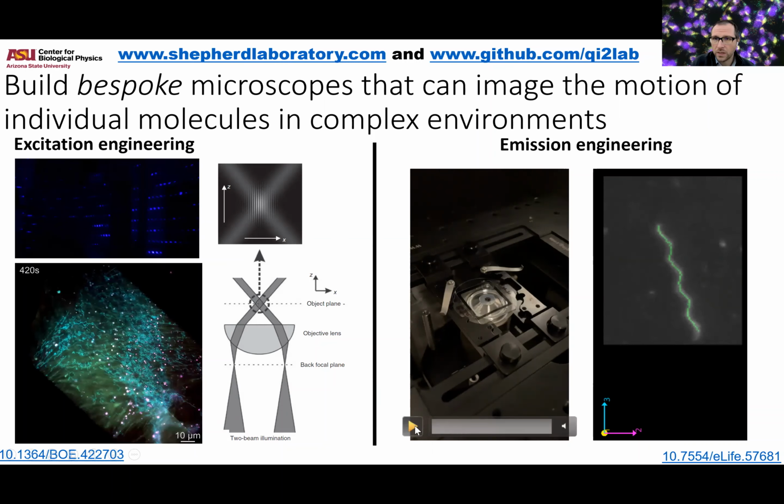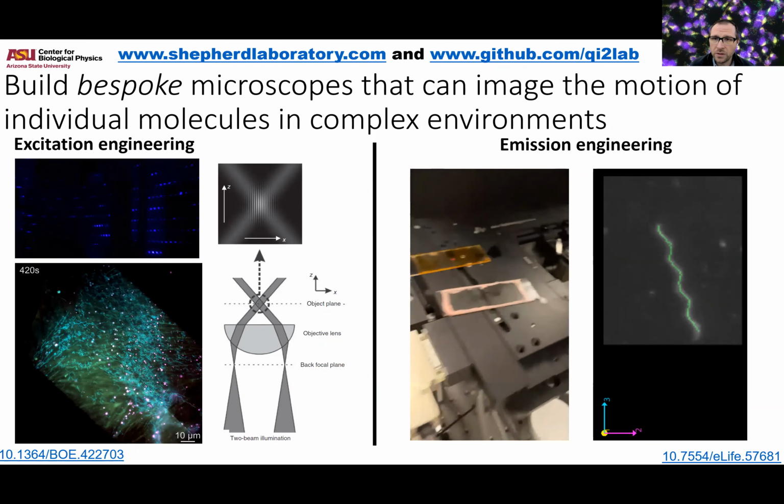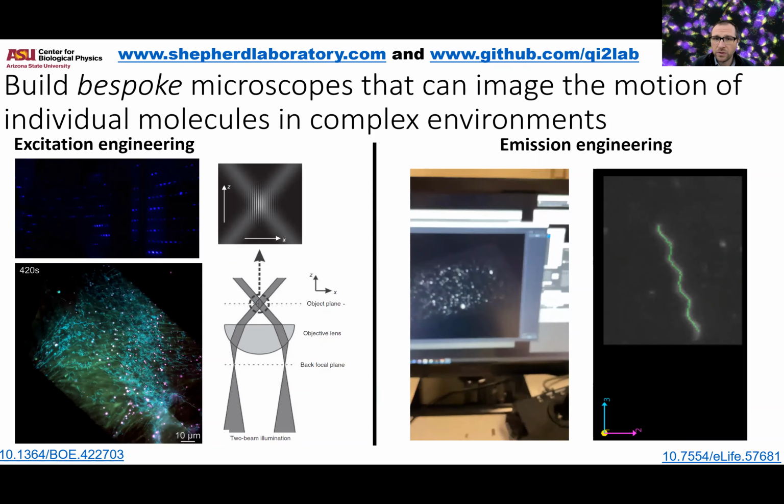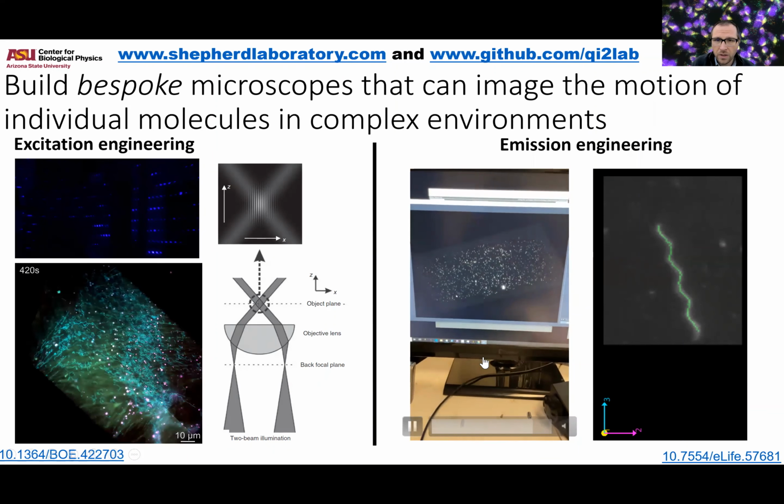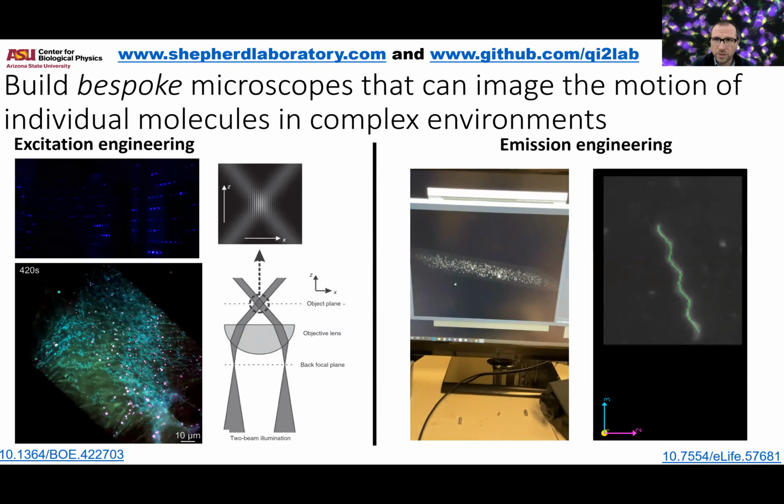We also can engineer the emission light. And so this is the light that comes out of whatever your microscope's doing. And so in this case, we use a method known as perfect remote focusing. What that allows us to do is build a three-dimensional imaging microscope. So here you can see we actually have a set of individual molecules that we're imaging in 3D, but we can do this with just one objective at the sample very rapidly for a method known as single objective light sheet microscopy or oblique plane microscopy. Using this, we can do extremely fast volume imaging.